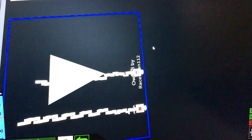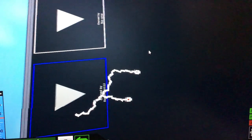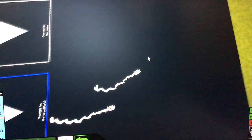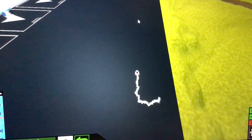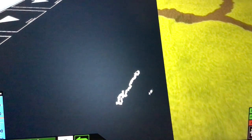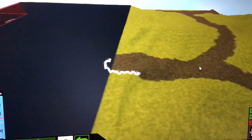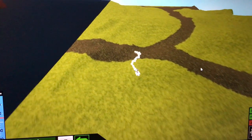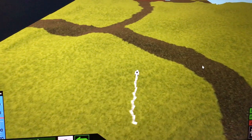Now let's go ahead and test it. Looks like they work. And they should. That one's a little slow because I have it longer than this one. You can add more length to it just by copying how I showed you to do the little line things. But yes, this can go on all terrain. And just like that, you have your very own little snake.